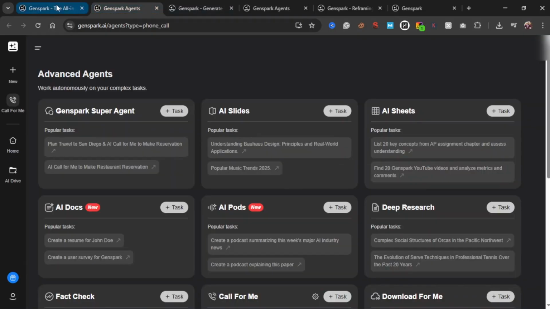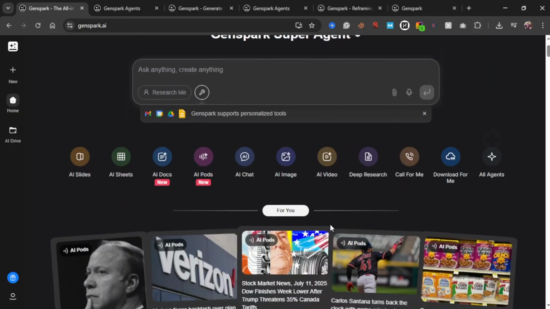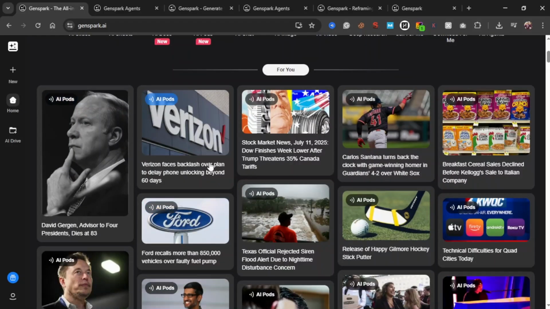So GenSpark AI also offers this feature, and I really can't fathom how far this tool can go, because it's still new and it already has all these. These are podcasts created by AI, and they use the most recent data.